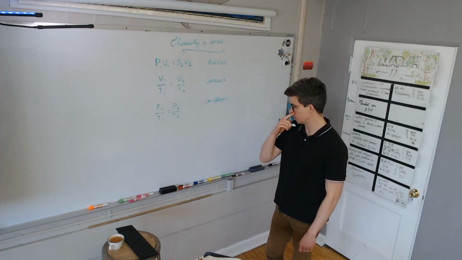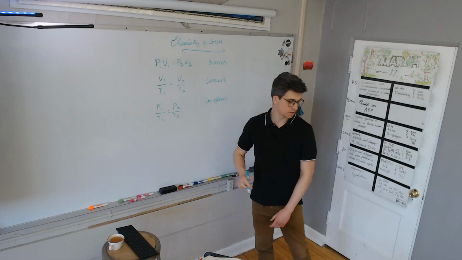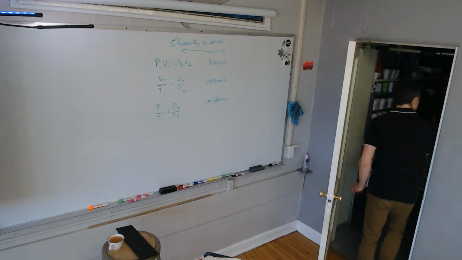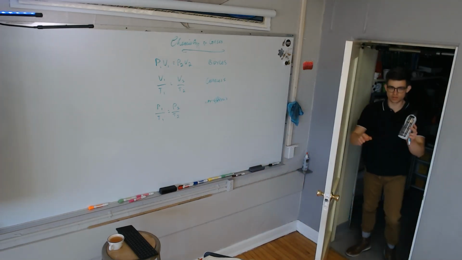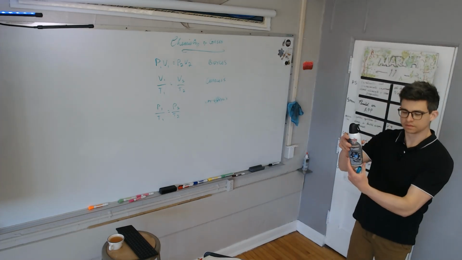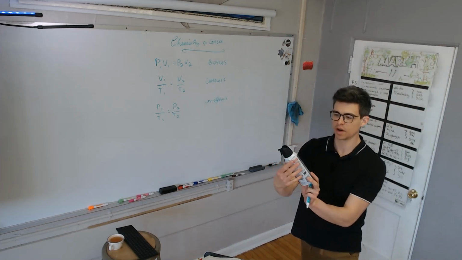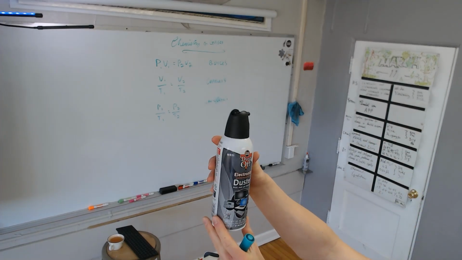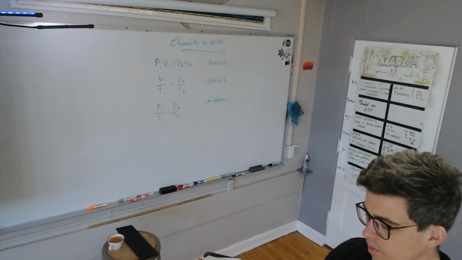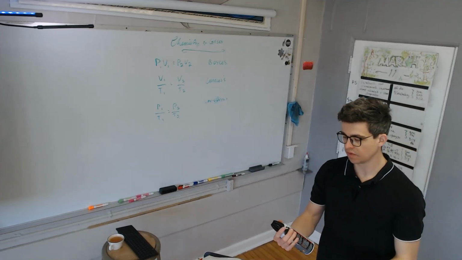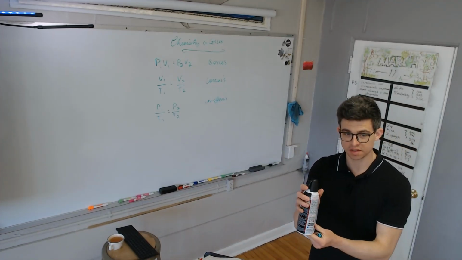And there are other ways to think about it. The common way for this one that I like to think about is if we have one of these. You've seen one of these before? This is an aerosol can. This one happens to be Dust-Off brand electronics compressed gas duster. Other brands are available. But you know, if I release the pressure of this, it's going to feel like what?